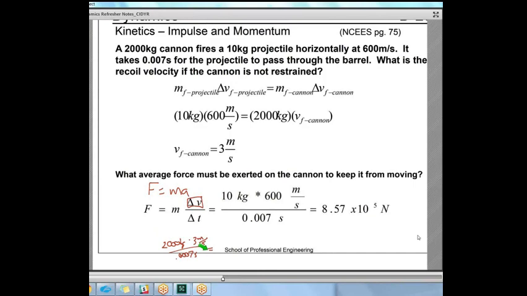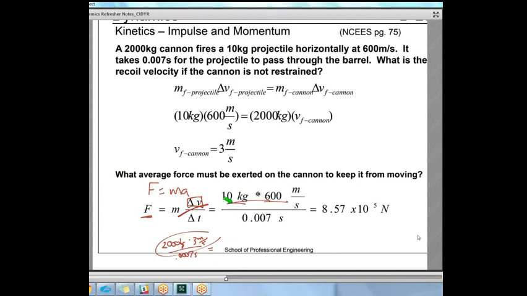Here's sort of what's actually going on. Do you see that this top term here is momentum? Well, the force we've got to hold back is actually the momentum of the cannonball. Happens to be numerically the same value as the momentum of the cannon. So what we're doing here is we're saying the force it takes to keep the cannon from moving has to do with the momentum of the cannonball. 10 kilograms, 600 meters per second, gives you exactly the same answer and exactly the same number.